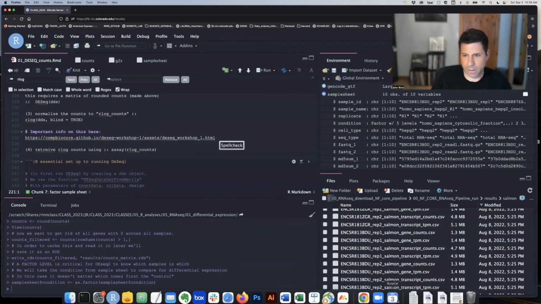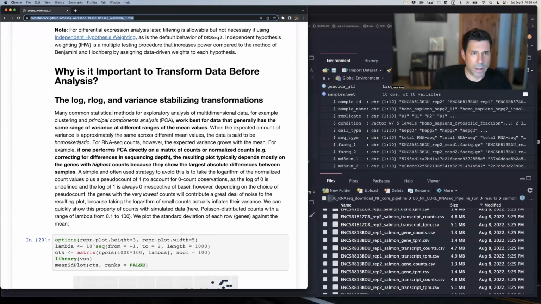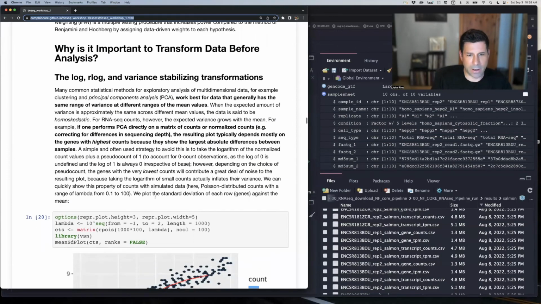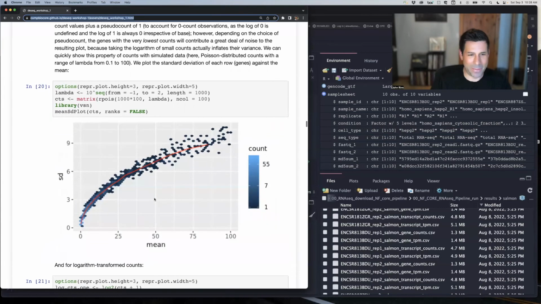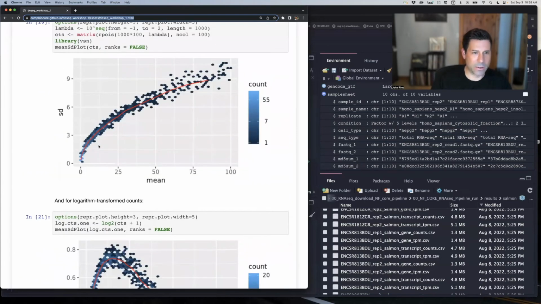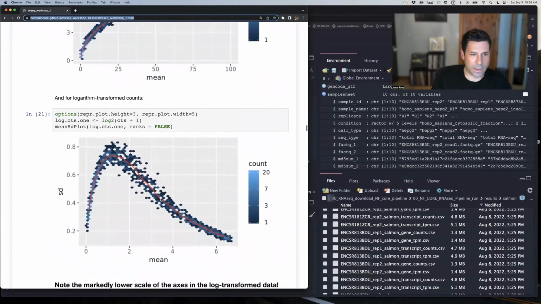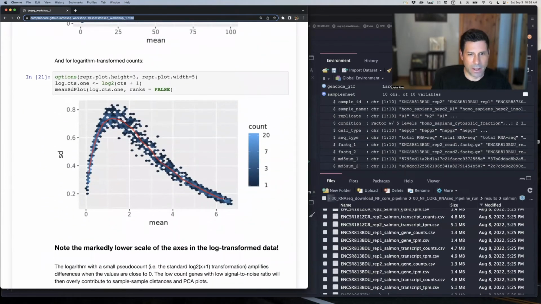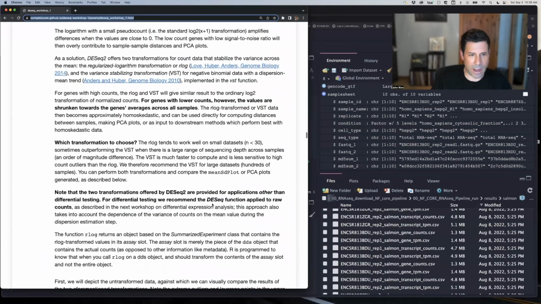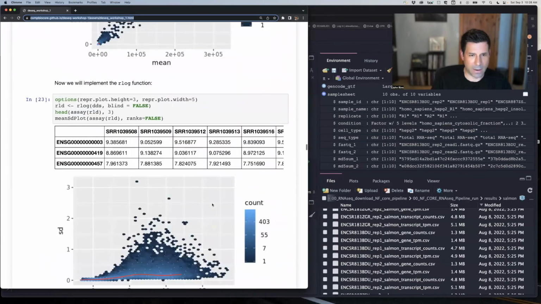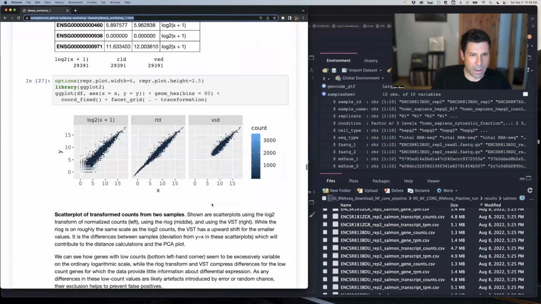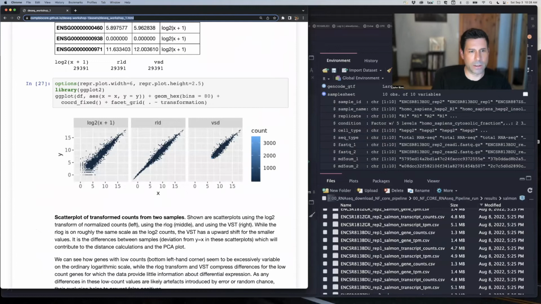I put a link to this website, which I think is really useful in saying, why is it important to transform my data before using it? The short of it is that if you look here, the standard deviation is a function of abundance. And so you want to sort of even out the standard deviation in your data. Here's a good example they have of what it looks like. This would be our raw counts here. And what we can see is there's a lot more variance at the lower counts. The lower the number of counts, the more variable our certainty is of those counts, basically, is one way to think of it.